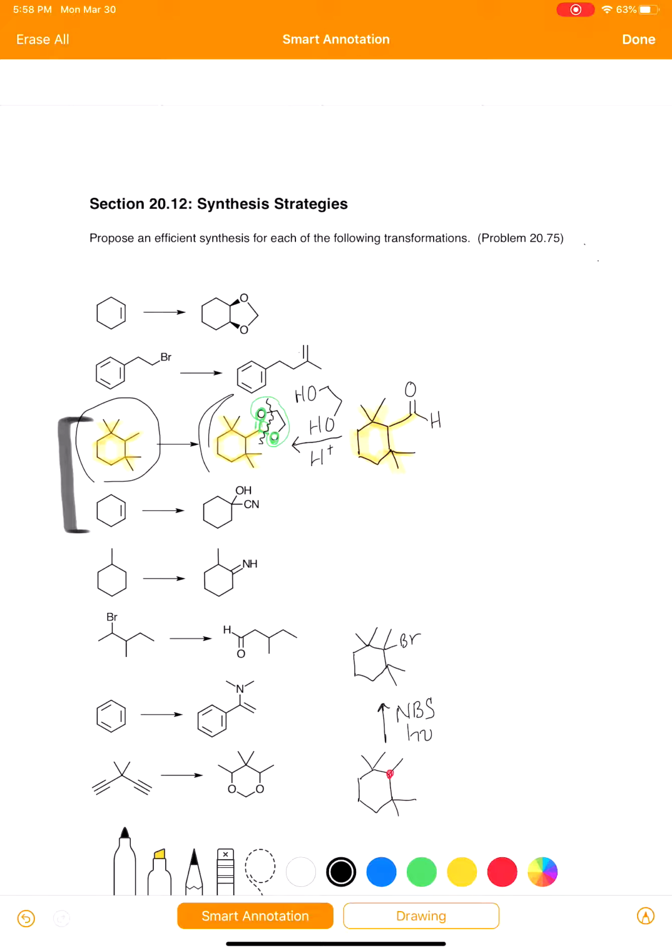If we're looking ahead, what we're trying to do is move our functionality from this carbon to the adjacent carbon. That's not too tricky. And we're also going to change that functionality to an OH or an aldehyde, but we can totally do this. So first step, moving functionality. If we want to move the functionality from one carbon atom to another, our strategy for that is to eliminate. So we want to do an elimination, and we want to eliminate in between the carbon that we're at and the carbon that we want to go to.